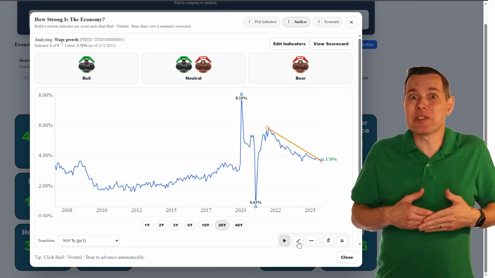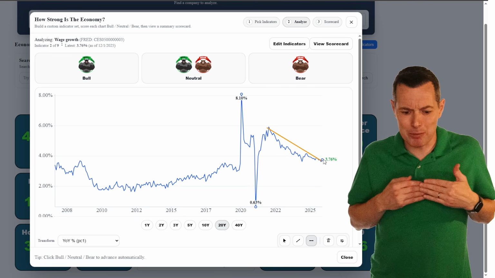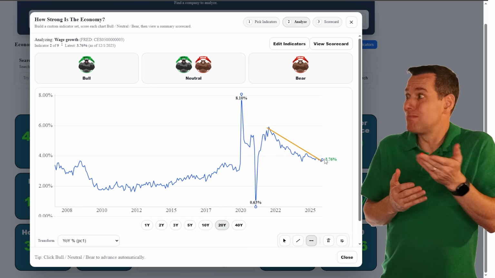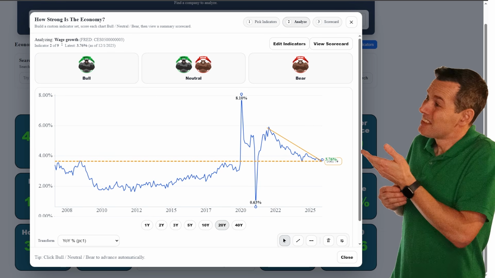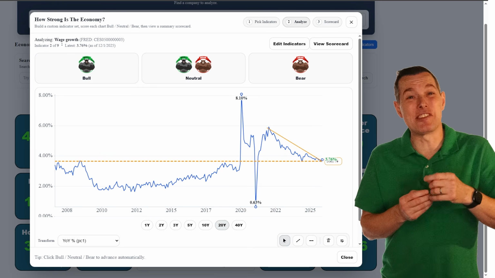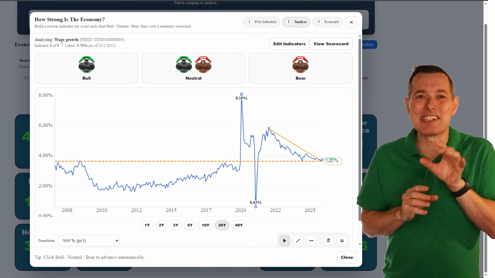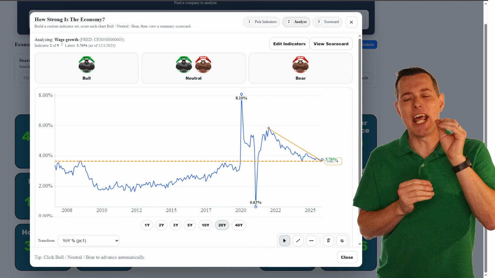But when we compare it to its longer-term average, when we draw a horizontal line here to see how it compares to the 20-year average, compared to the average, it's actually looking fairly good right now. So I hate to cop out on this one. It's really not great, it's not too bad. I have to go neutral again. As much as I hate to cop out twice in a row, we have to click on the neutral point here and lock this in.